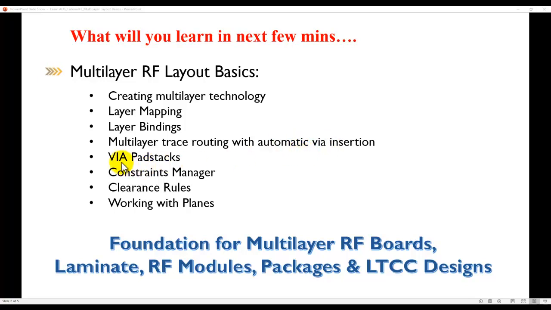And then we will turn our attention to how we can manage different types of via pad stacks in ADS, talk about the constraint manager, setting up the clearance rule for various layers, and then work with the planes on various layers. So all these topics will be a very good foundation before you embark on doing any multi-layer technology design, may it be for RF board, laminate, module, packages, or LTCC.